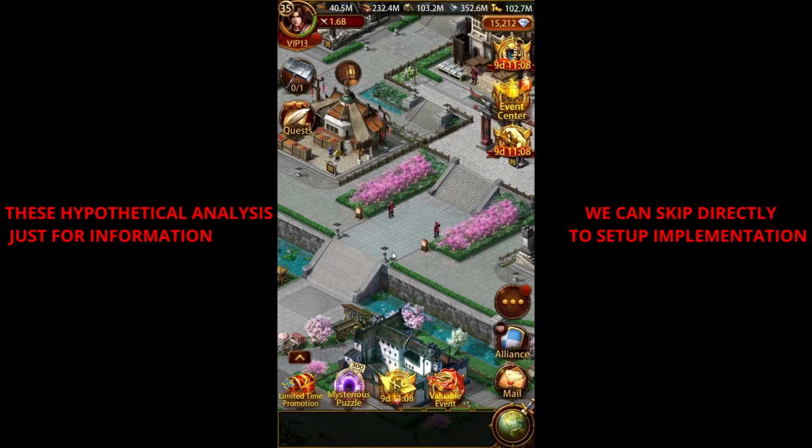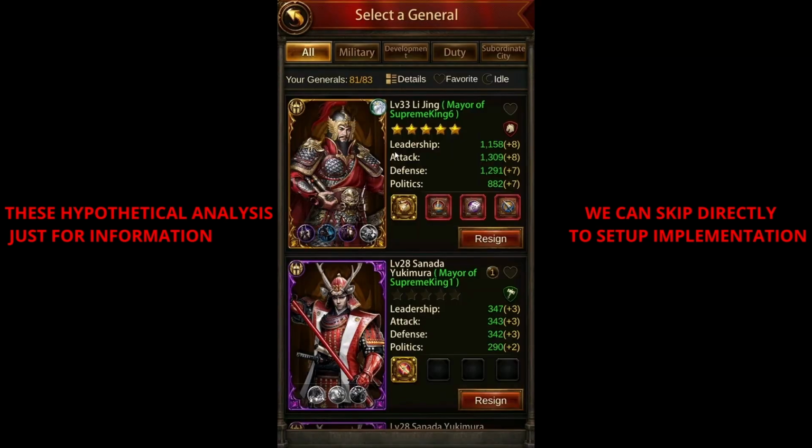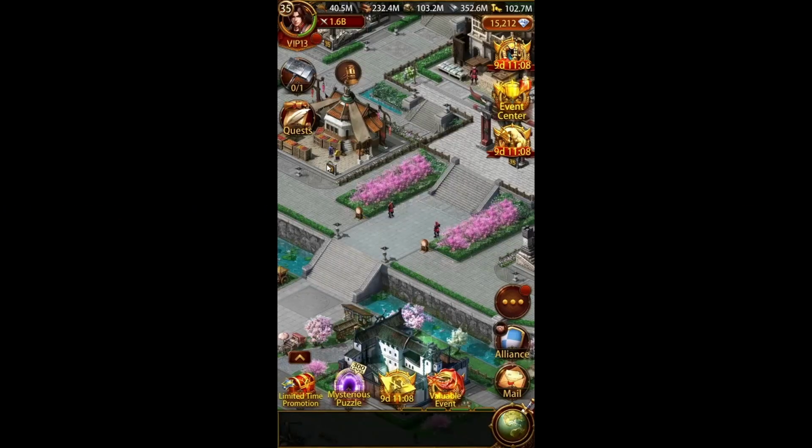Just over all of your subordinate cities, put up the four pieces of the dragon gear, exactly like I'm doing over here. Just the four pieces of the dragon gear all over your subordinate cities, and it should be pretty much fine, and you would be able to kill the monster pretty easily.